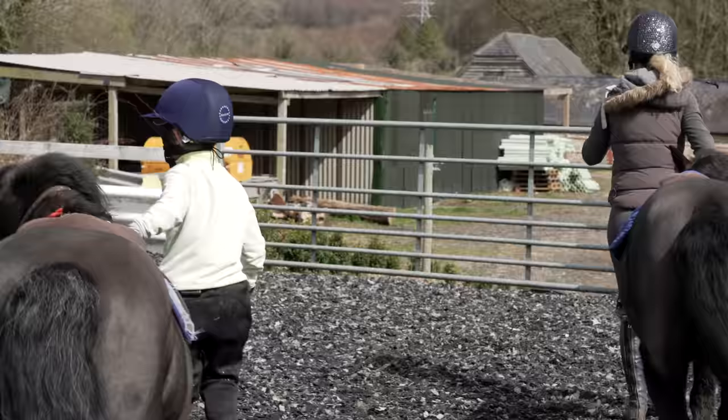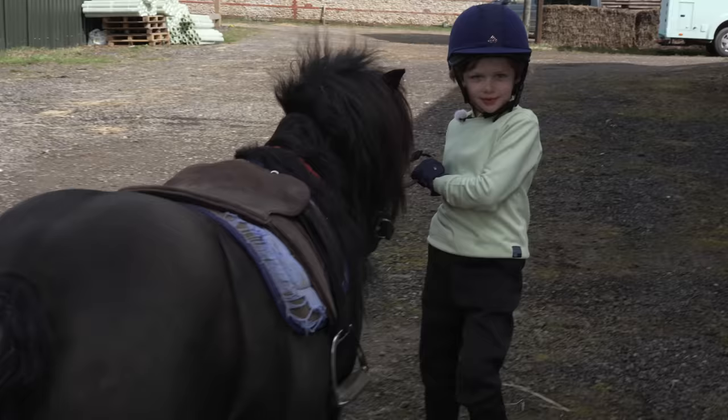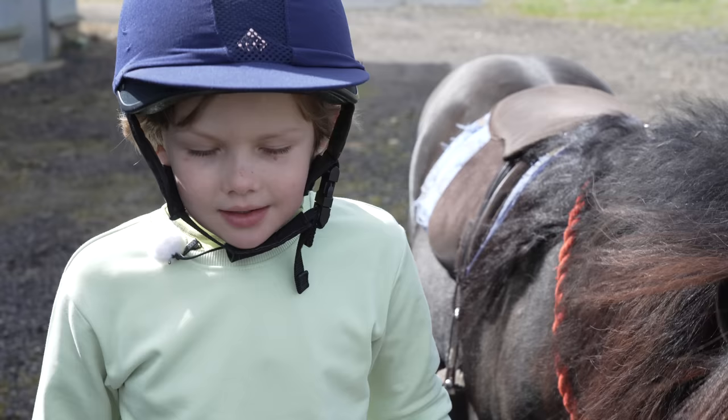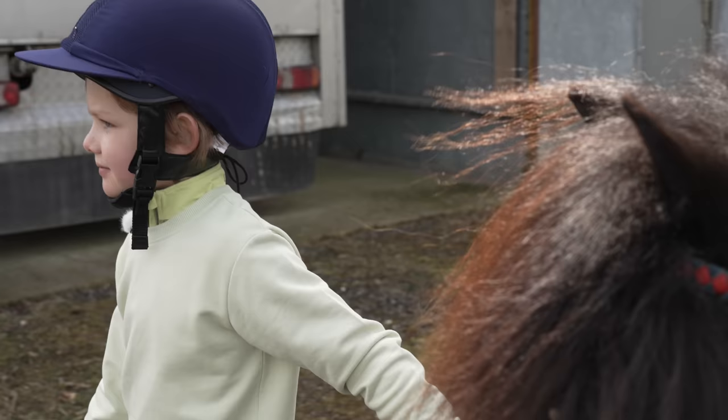Back to the yard. Come on. Does she deserve some grass to eat? Yeah, definitely. What, should we give her lots of grass? It's hay, babe. You've been riding a hay. How was that? I really want to give him lots of sweets. Lots of treats. Yeah. Did you deserve them, yeah?